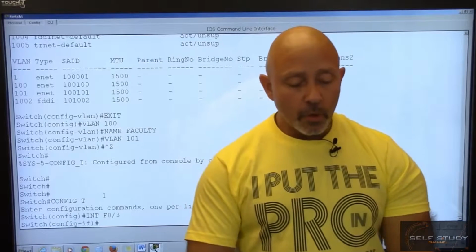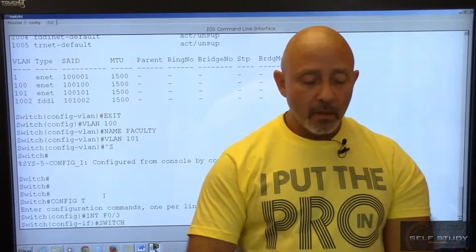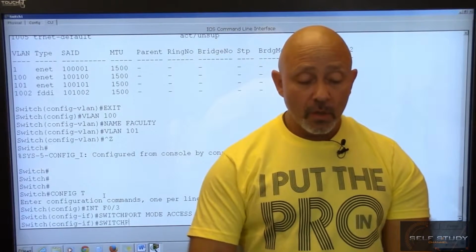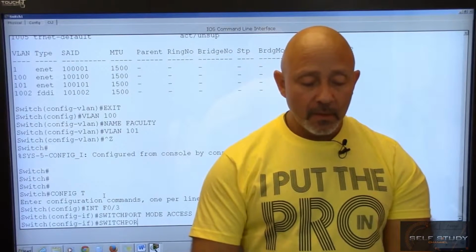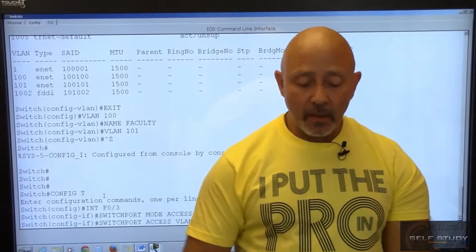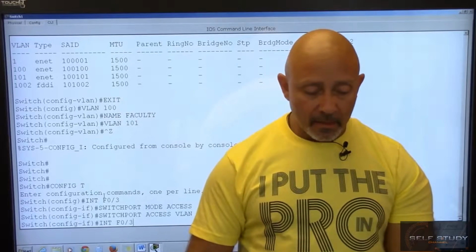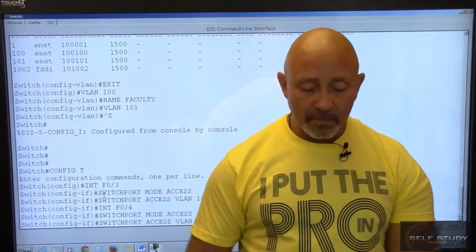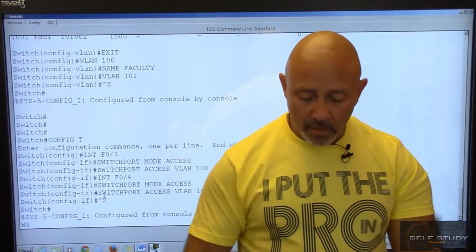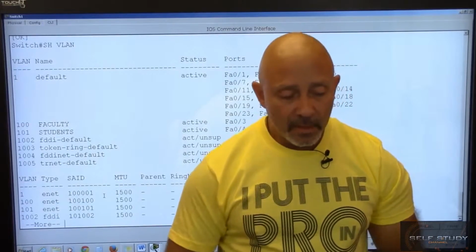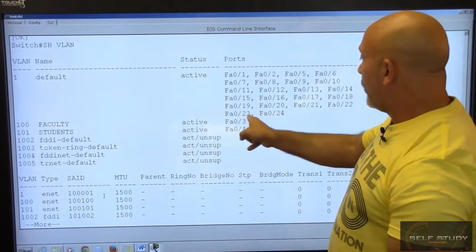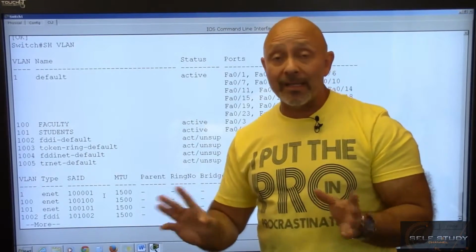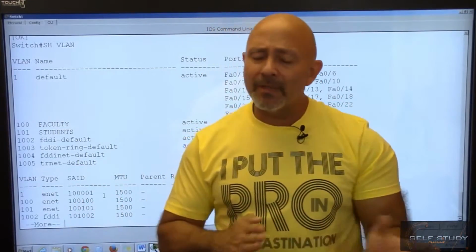So we go switchport mode access, and then switchport access VLAN 100. Then on port 4, mode access, and then VLAN 101. Control Z, WR, show VLAN, and now we have the same thing, VLAN 100 on port 3, 101 on port 4. Not that it really matters, I just want to stay consistent. It doesn't matter which port I assigned on the other switch, but just to be the same.